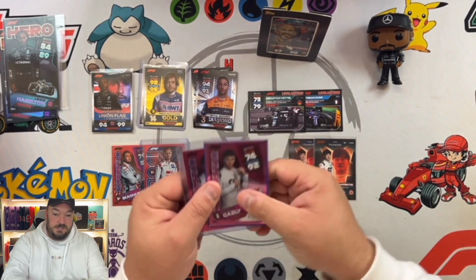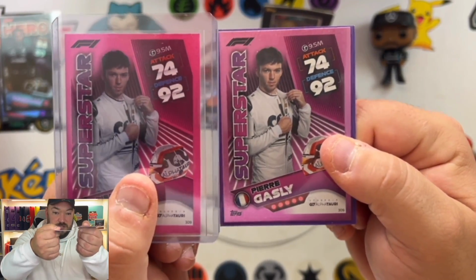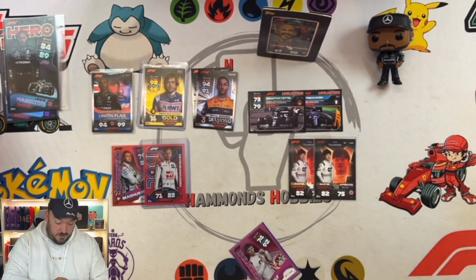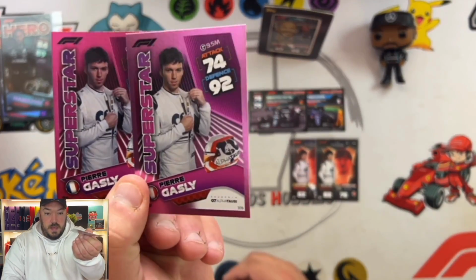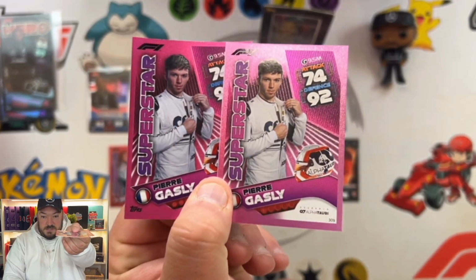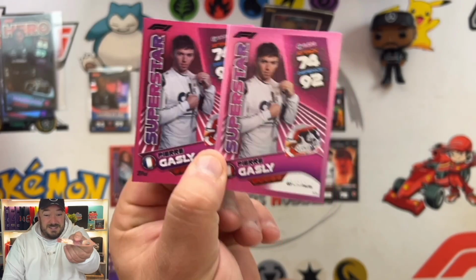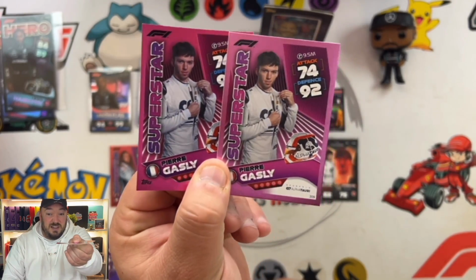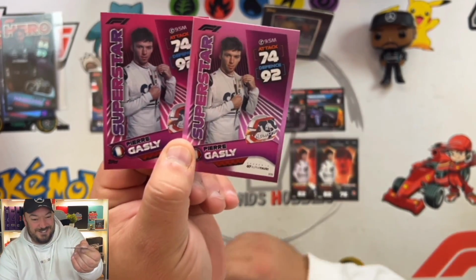These are the pinks. This is an English version of a pink. This is an Indian version of a pink. Obviously, one's in a top loader, one's in a sleeve. I'll take these out because I don't mind if I accidentally mix them up. Here's the two cards here. I'll try and get them in the same lighting. You can see the pink one is slightly, I would say, darker. Some of them look slightly lighter. But you're nitpicking.